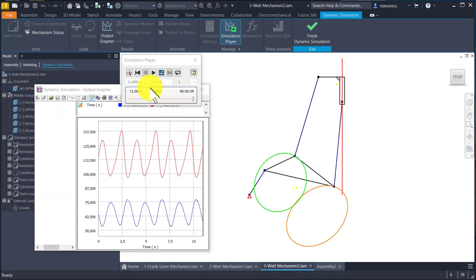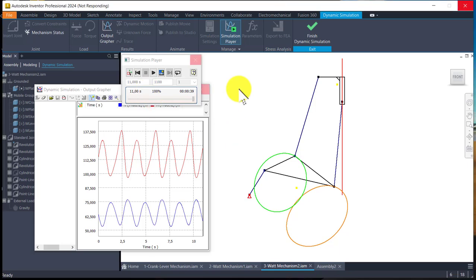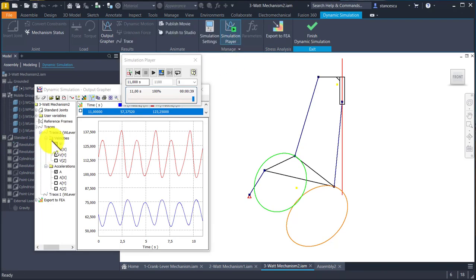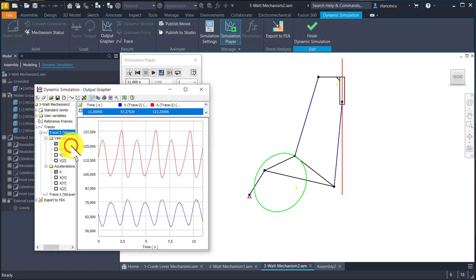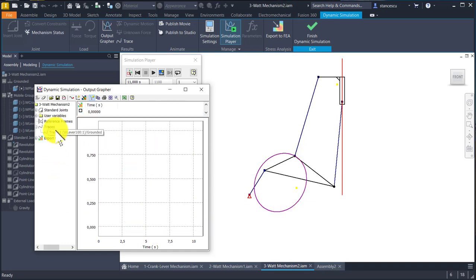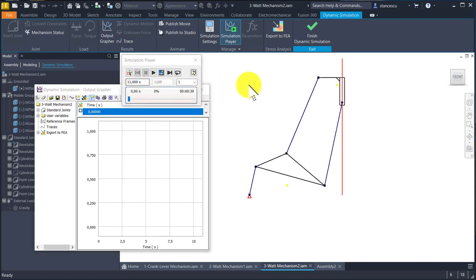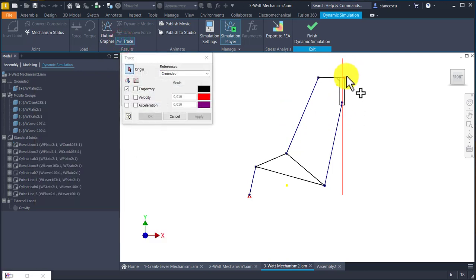Eventually you will eliminate these two traces, delete, delete the other one, go back to the origin, place another trace on each point you want on the skate.